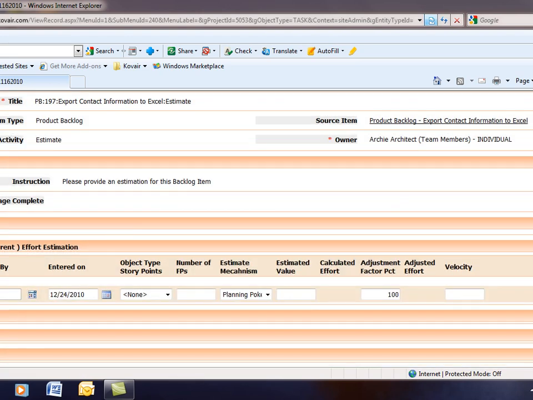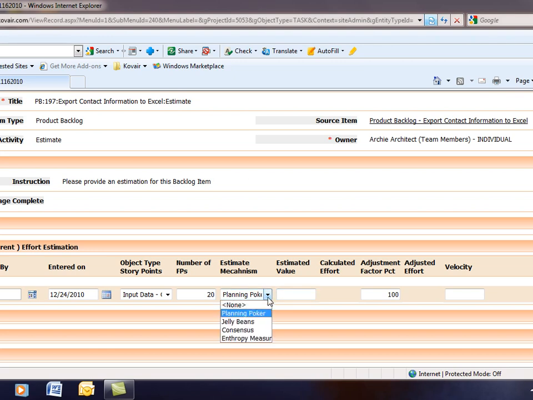So this is a grid field which you can create in Kovair that allows you to record multiple information with respect to a record. So here in this case, let's say it's a complex one, the number of functional points involved, let's say he says it's 20. The effort mechanism is the planning poker.